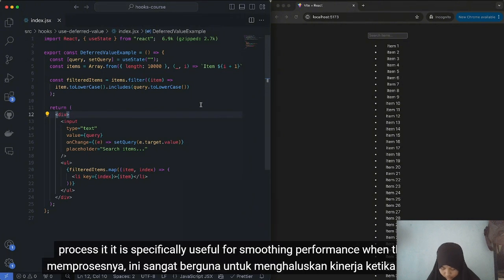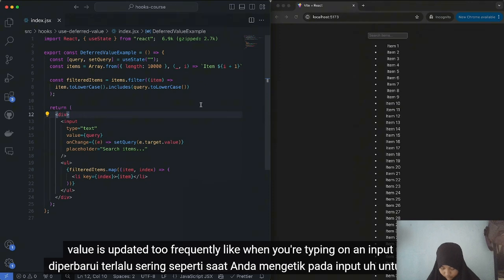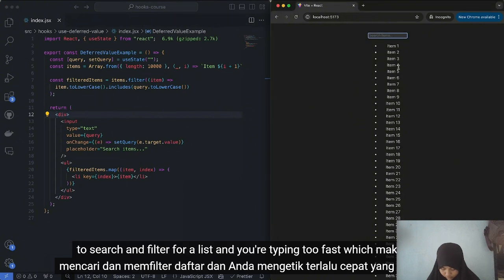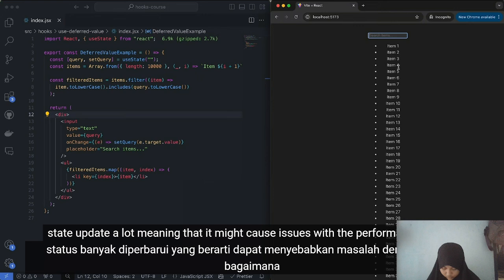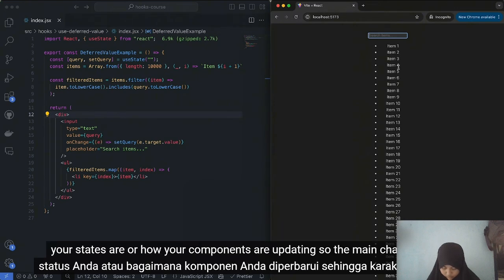It is specifically useful for smoothing performance when the current value is updated too frequently, like when you're typing on an input to try to search and filter for a list, and you're typing too fast, which makes the state update a lot, meaning that it might cause issues with the performance of how your components are updating.